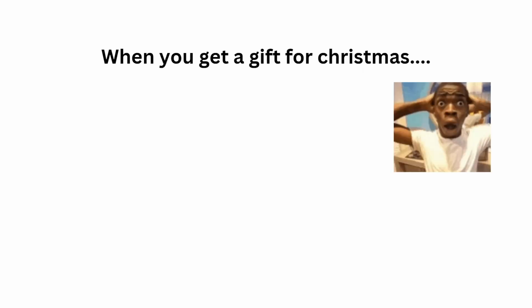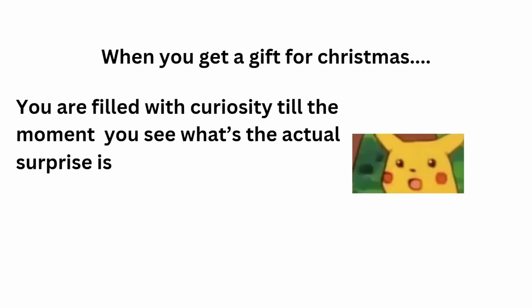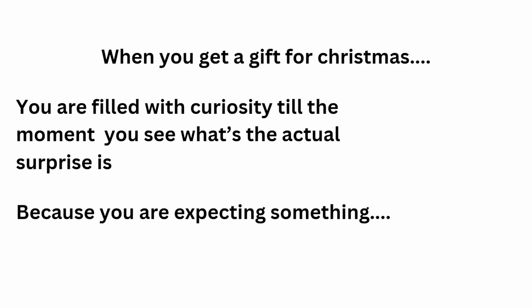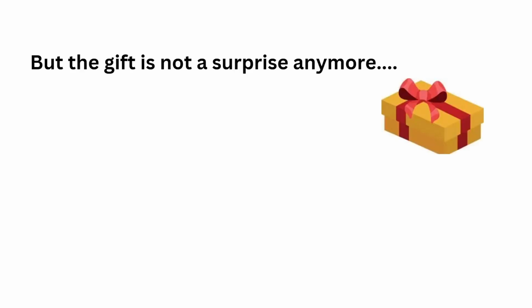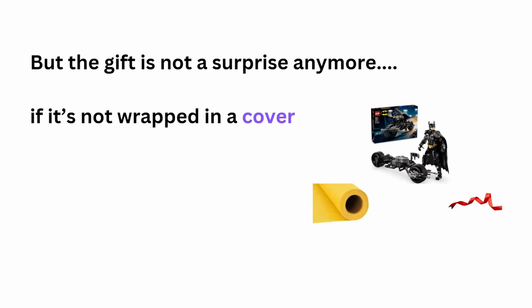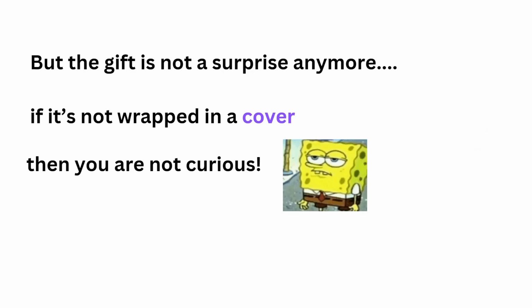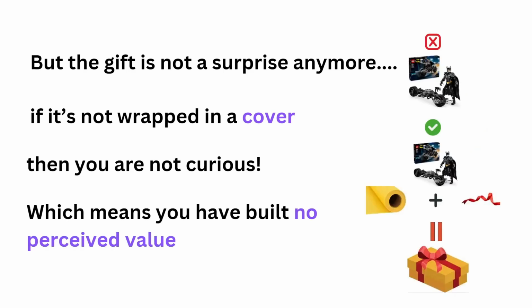Step 3. Use the season method. When you get a gift for Christmas, you are filled with curiosity till the moment you see what the actual surprise is. Because you are expecting something which you perceive as valuable. But the gift is not a surprise anymore if it's not wrapped in a cover. Because then you are not curious, which means you have built no perceived value.